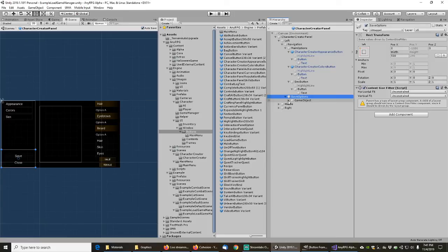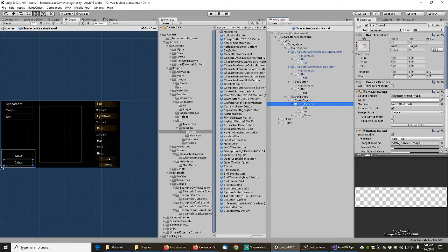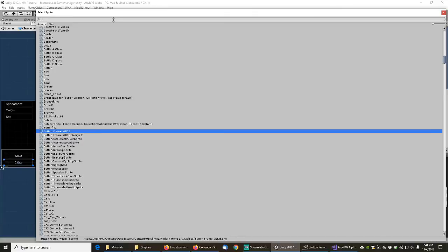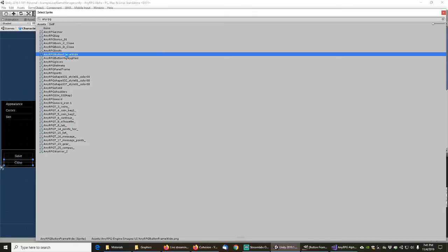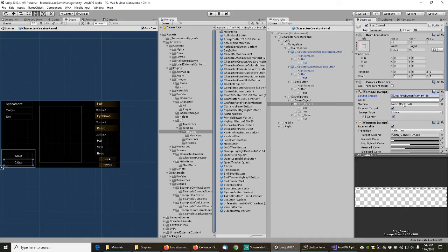And let's see, under here we've got some more buttons. So this is a button frame wide. And we can change this to character creator btn cancel.